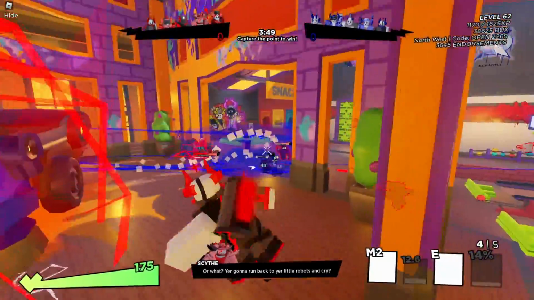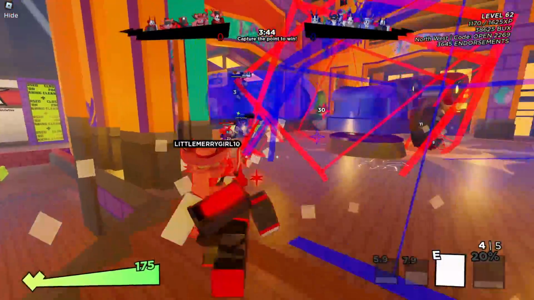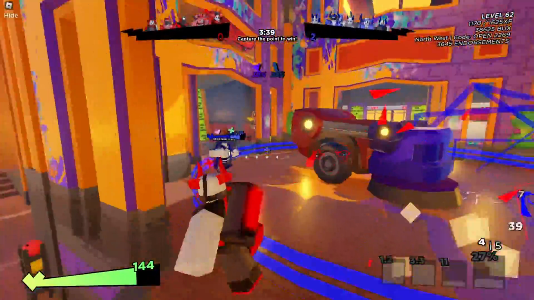He is quite weak when challenged by melee fighters, which is one of his downfalls. But Subspace does apply debuffs such as slowdown and armor debuffs.